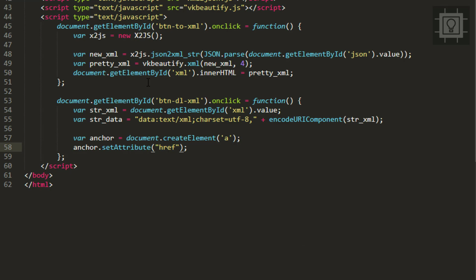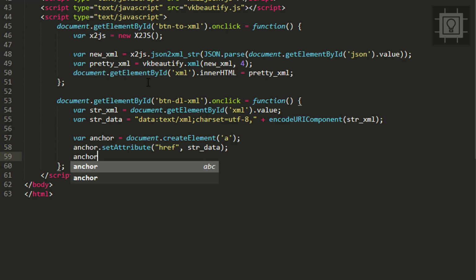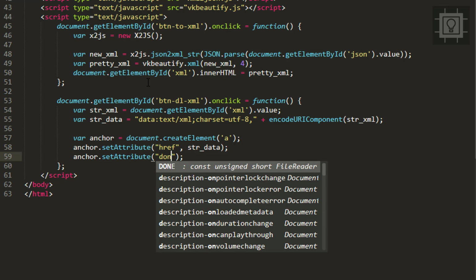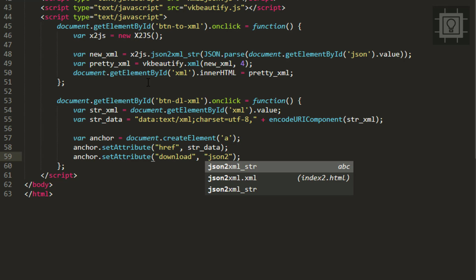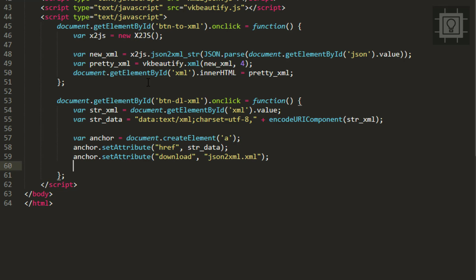So the first one is the link, the href, str_data, and then another attribute, the download attribute, and then we will provide the name of our XML file. So I will just put JSON_to_XML.xml, and then we will invoke the click event. So anchor.click, and we will remove our anchor element.